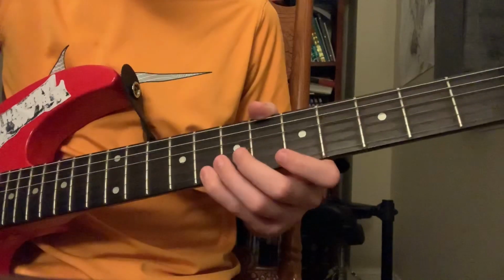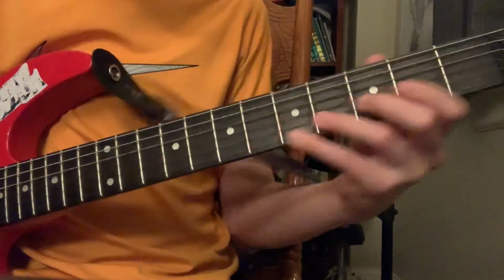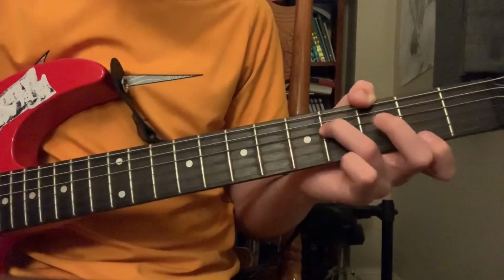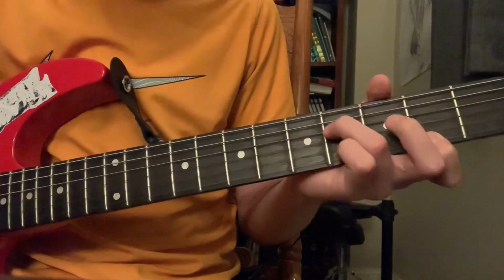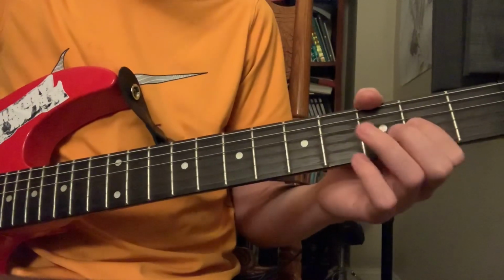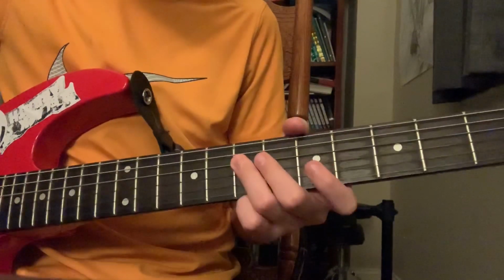Alright, so the next thing you want to do is go up on your pinky finger, 8th fret again, and then you're going to want to slide down, and you're going to want to get this shape, because you're playing the 2nd fret E string and the 4th fret D string at the exact same time. And then after that, you're going to want to go like that. So what you have all together is this.